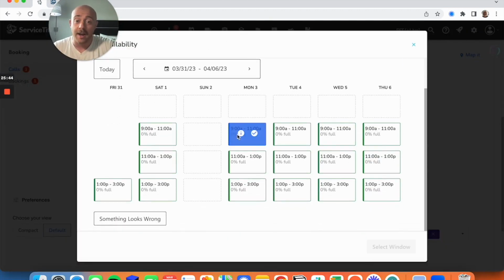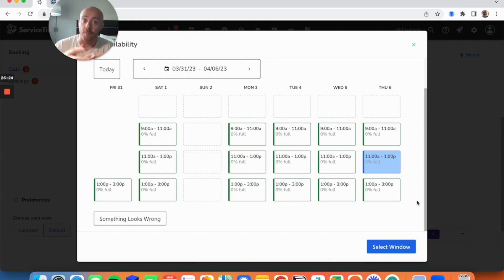And whenever this pulls up, I will now be taken to a screen that will show me what percent we're actually booked for. Now, again, being a dummy account, everything's wide open, right? I don't actually have jobs going, but as these start to book, you'll start seeing here like 0% full. That'll become slowly 15% full, 30% full, 85% full. And then whenever it's fully booked up, it just brings you up a block here whenever a job within that business unit is just not possible at these times. So at the end of the day, we take this one, hit select a window, and that is capacity planning as it functions. Now in part 2, we're going to get into actually maneuvering the capacity board.